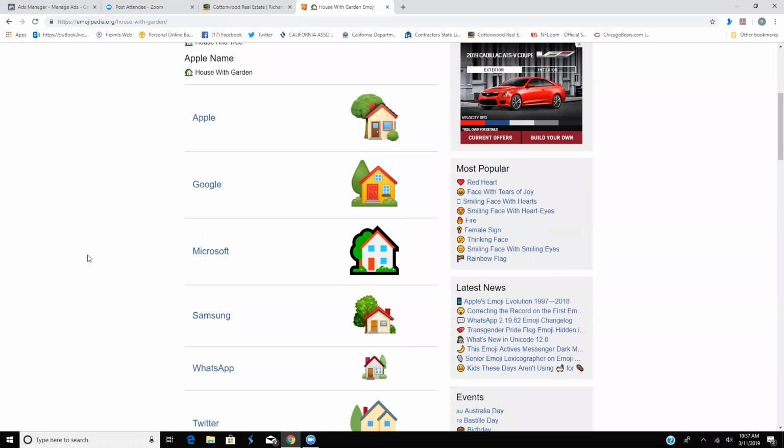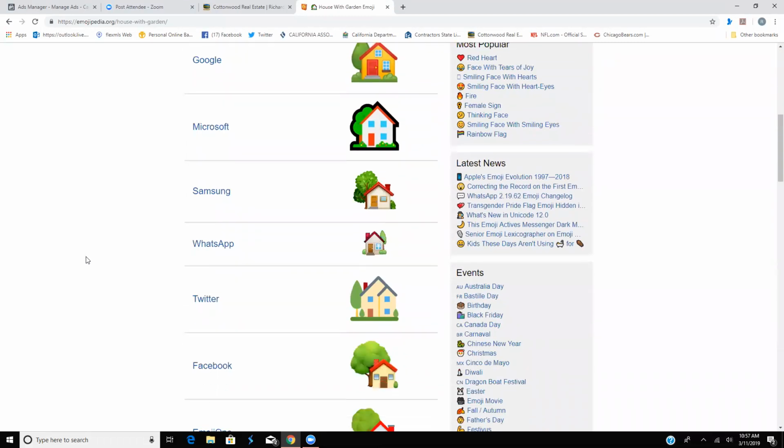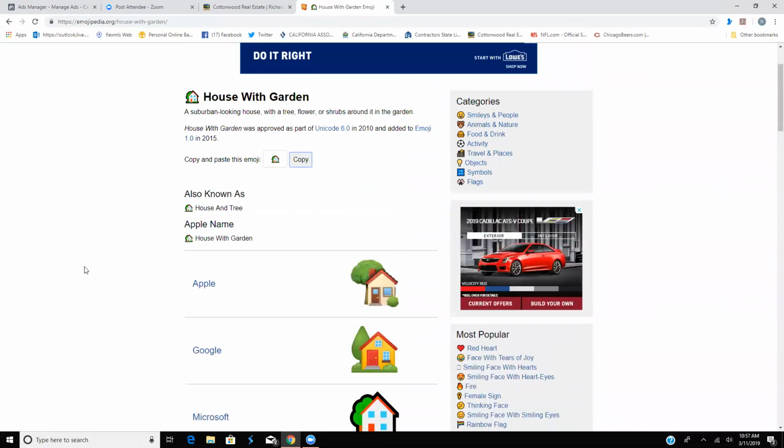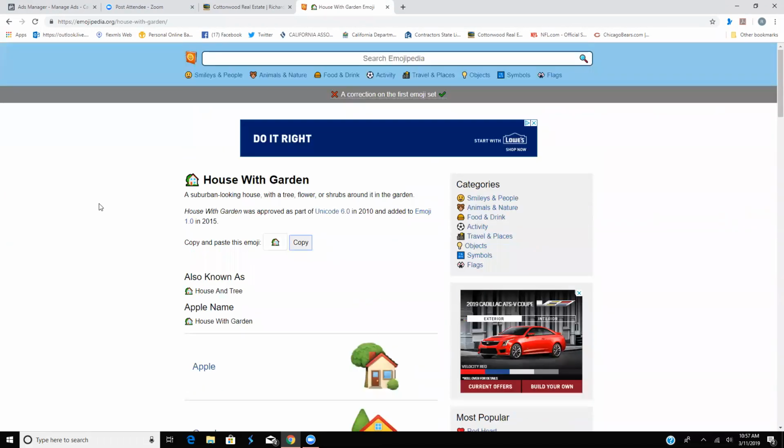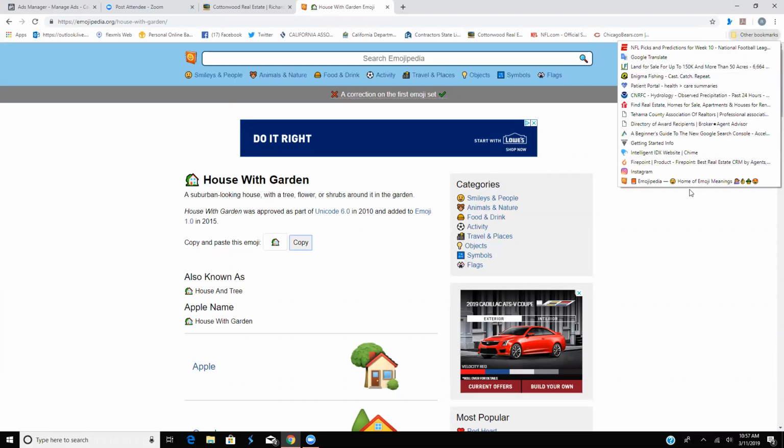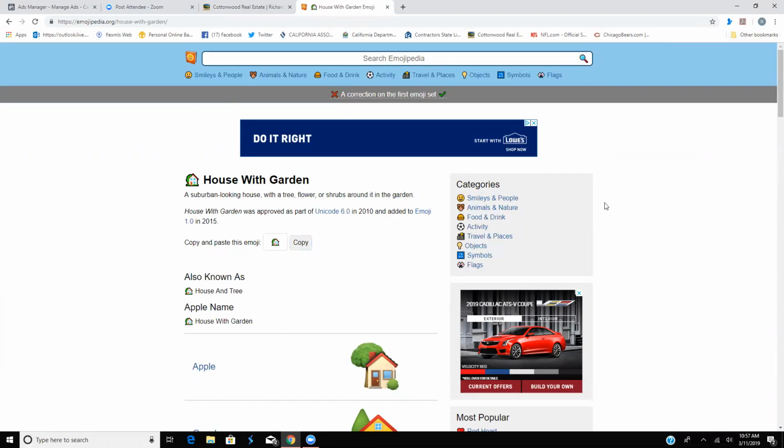Oh, I see. So if you go ahead and now click back, and if you want to bookmark this site, just so you have it and you remember it. I did. So it's probably the easiest. Okay, beautiful. Go ahead and click back to that Facebook Ads Manager now.